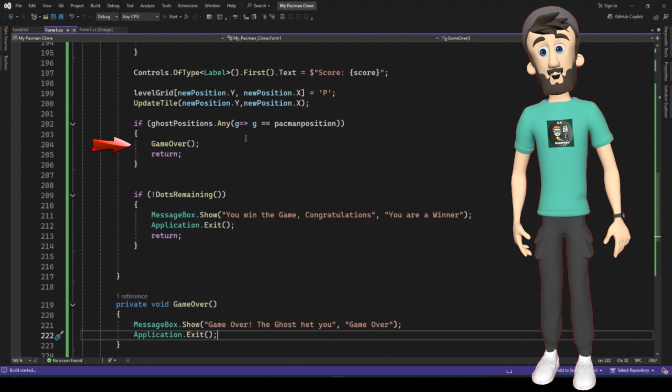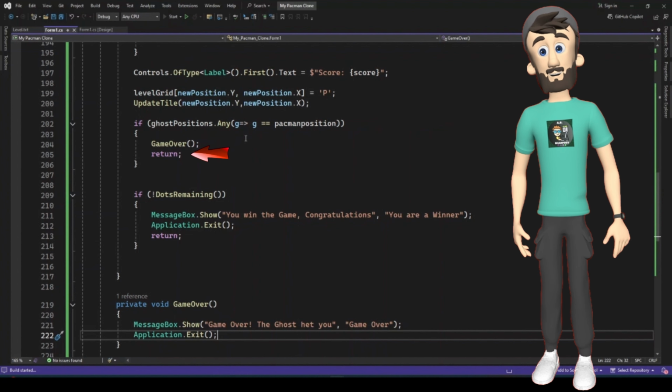Now, if a collision is detected, the game over method is called. This is the code equivalent of Pacman screaming in terror and the game saying, "Alright, that's it, time to end this round." Once a collision is detected and the game ends, there's no need to process the rest of the Move Pacman logic. Return ensures we stop right here and don't waste time updating tiles or checking anything else. It's like slamming on the brakes when a ghost pops out.